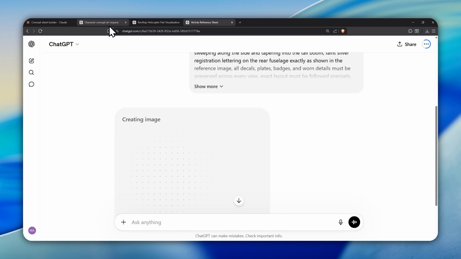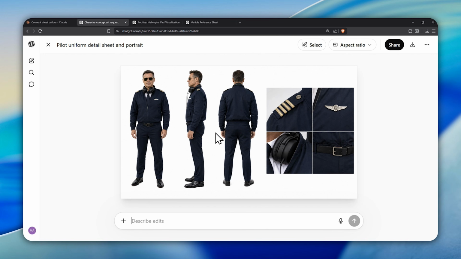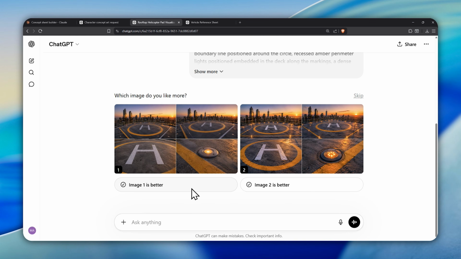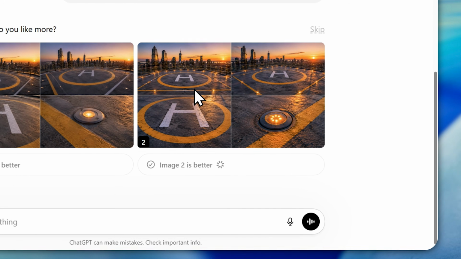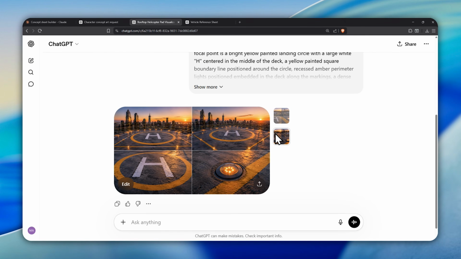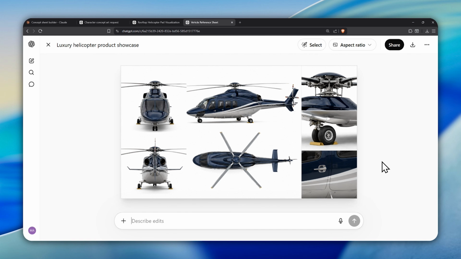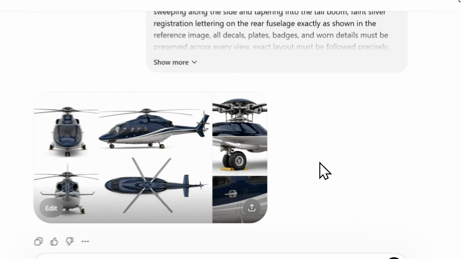So now let's look at our first result. Our pilot is generated. As you can see, the design is highly consistent. Next, we have the helipad. It gives us a choice between two versions. They're pretty similar, but the line on the left one is white and yellow. I like the consistency of the yellow line being the same from all the sides, so choose the right side. The third thing is the vehicle, which is a helicopter. As you can see, that is also a very good generation. That is how you generate assets using the Claude skill with the first method. I'll show you the second method.